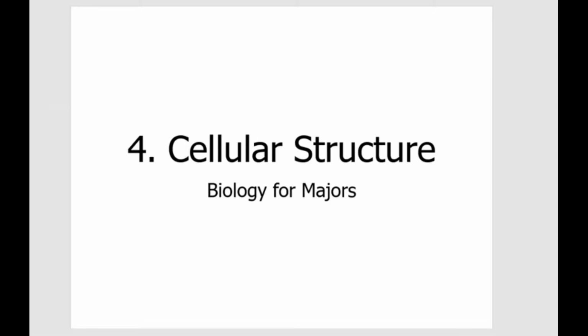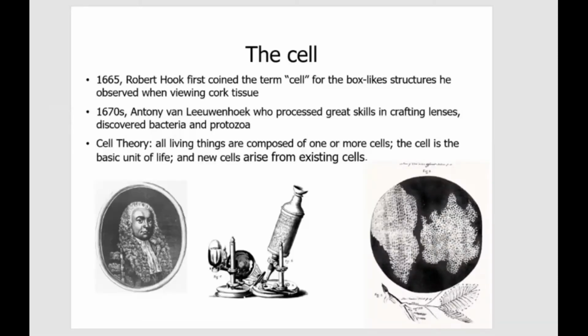Now, the first slide is really just a quick history on how cells were discovered. I'm going to make it very brief, so we're just going to mention two names. The first one is Robert Hooke, who was an experimental scientist. He actually first coined the term cell because he saw some box-like structures when he looked at dead cork tissue. So those box-like structures are actually just dead plant cells. He started calling them the cell.